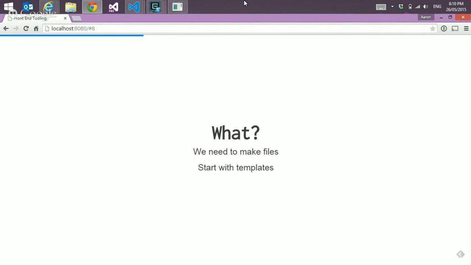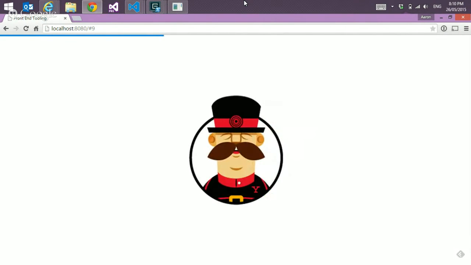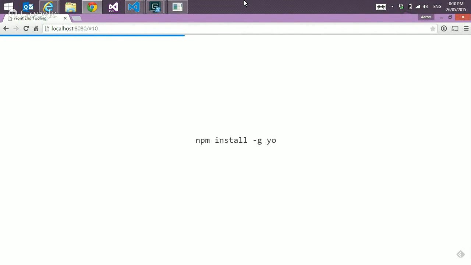But what about when we're building client-side applications, or when we're working with these lightweight text editors? This is where another tool called Yeoman has started to become popular. Yeoman is exactly that. It is a generator. It generates files, basically. That's what it does. So we use npm to install Yeoman. Again, we're starting with npm, and this is why I say that if you're not using Node and doing front-end applications, you're probably missing out on a lot of really good things.